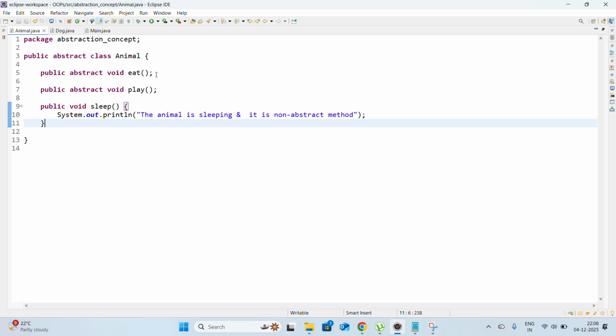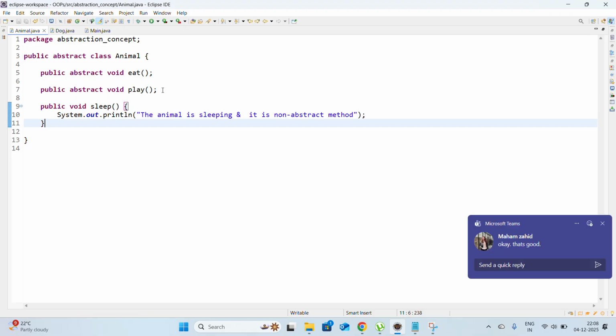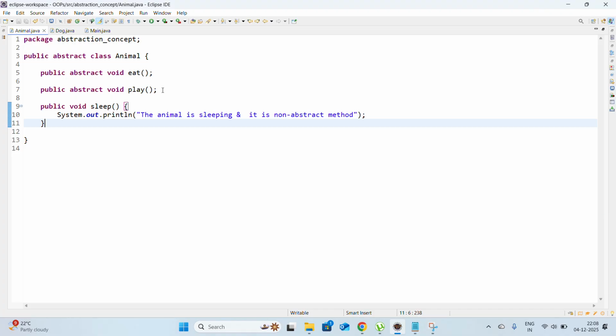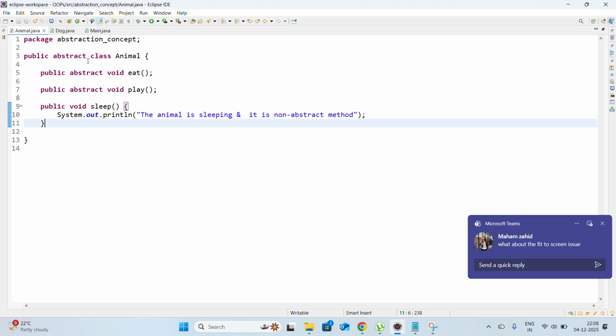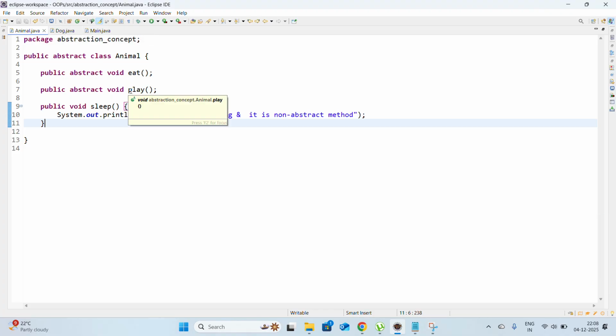And if you see, this eat method body will not be shown to the end user who is using that interaction screen, right? The play method also does not have the implementation details, they are hidden in the dog class. Okay.